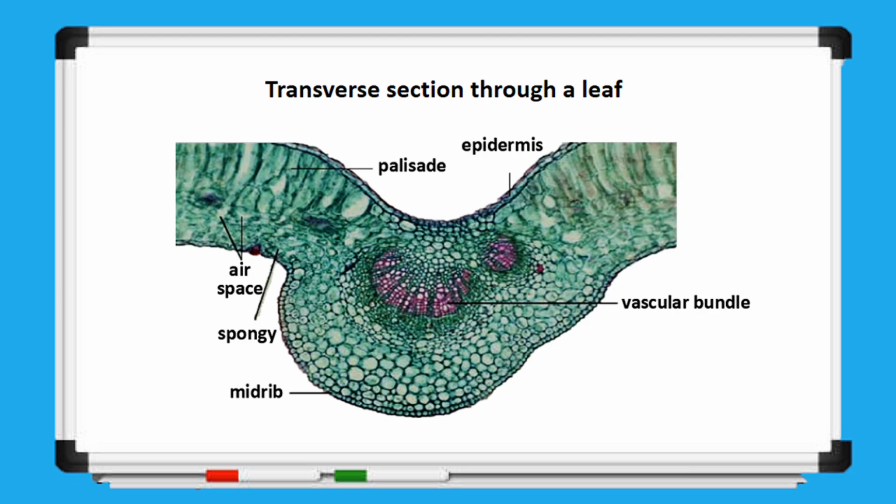Now, let's turn our focus to something more realistic, the actual structures as they appear in real life. In other words, we'll be looking at photomicrographs, so we can observe and identify these leaf structures more clearly and see how they appear beyond the diagrams. So, here is our first photomicrograph showing a transverse section of a dicotyledonous leaf.